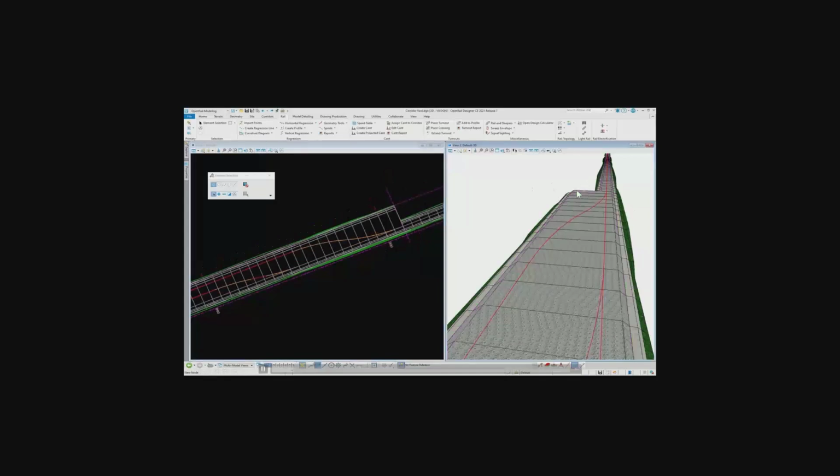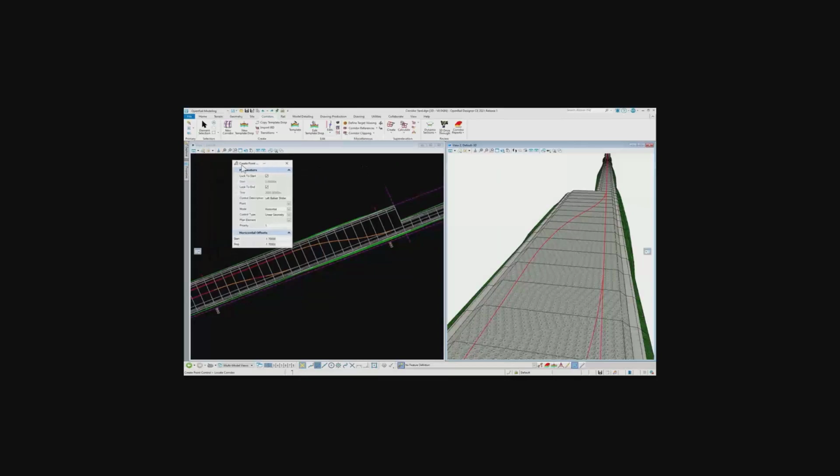So how will I do that? I would be using the corridor edit tool, which is specifically called point control. Although there are many ways to do this, the best method would be by using the create point control tool.